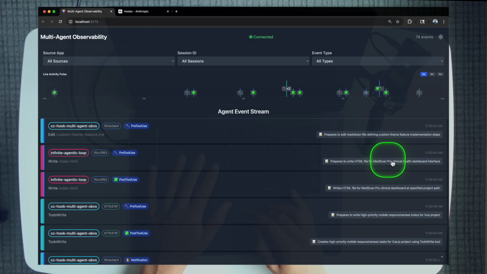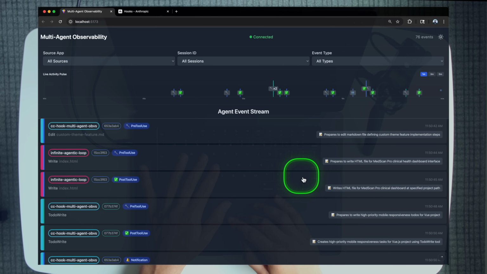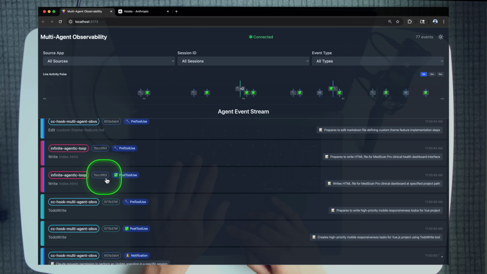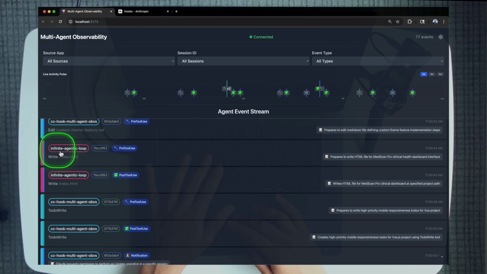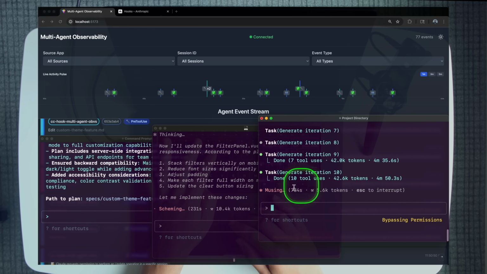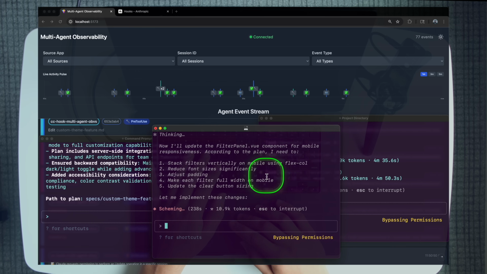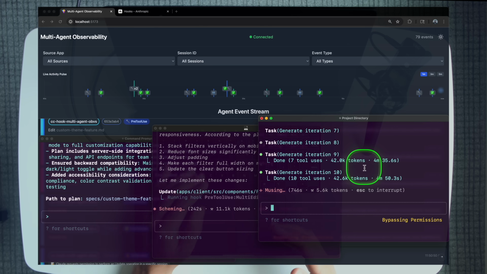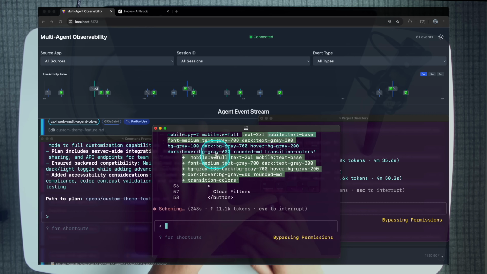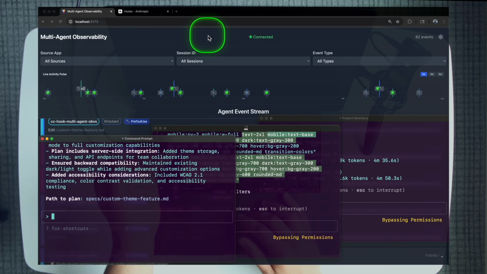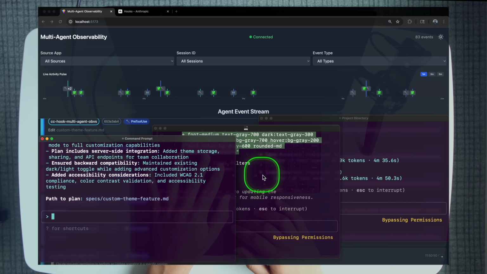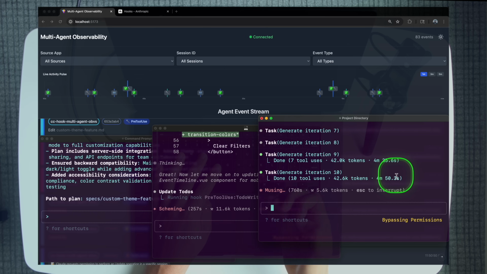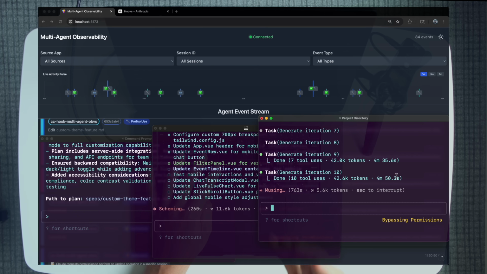You can see these events are tied together, right? Pre-tool, post-tool. Subagent complete. It's the same agent, 15cc, running in the infinite agentic loop codebase. This is this agent here. My implementation agent is still working, and we're getting infinite UIs generated over here. These, of course, are just presentational examples, although these two are actively working on the multi-agent observability codebase. But anyway, I hope you can see the idea here, right? This is something that's going to be really, really important for you as you scale up your agents.